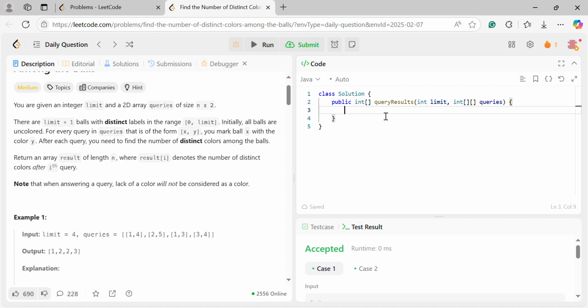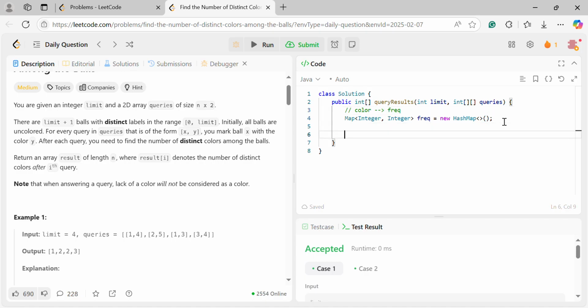So let's get started. First we are going to create a hash map of integer, integer, frequency equals new hash map. And this one is a mapping of color to frequency.